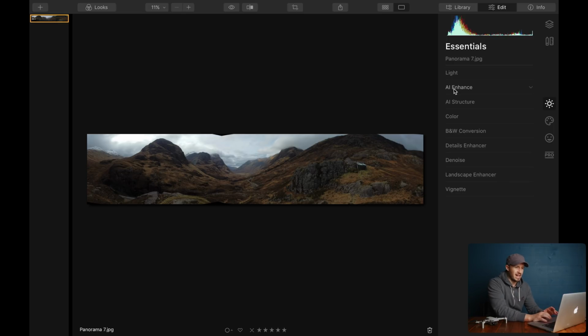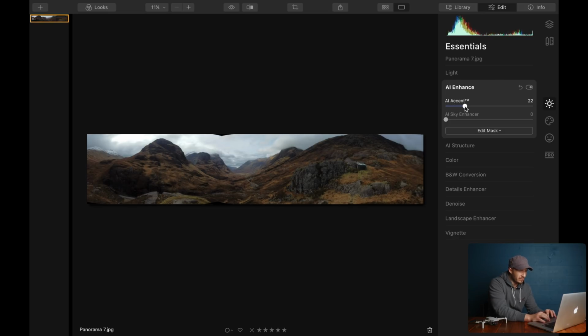It's the AI Enhance, Artificial Intelligence Enhance, and this AI accent here, watch what this does. It cleverly looks to see where the image could do with being just enhanced a little bit. There's no other way of putting it. And look what it's doing to the landscape there. It's pulling a bit of brightness, a bit of contrast, a little bit of saturation actually into the landscape and just balancing up the exposure a little bit. If I switch it off and on, boom, it's like someone turned the light on. Now, this is all subjective. You have to be careful not to overdo these kind of things, but I personally love this.